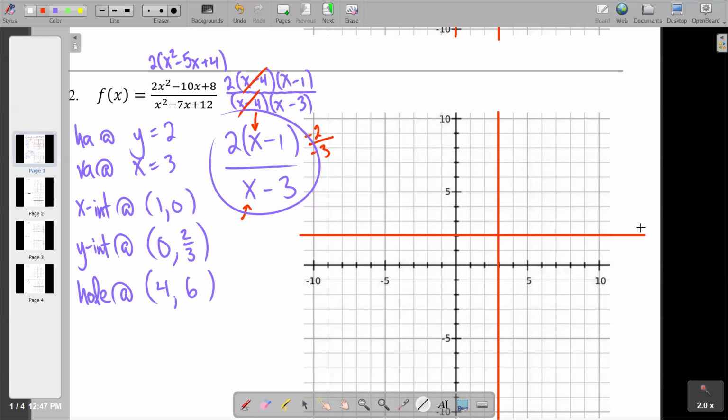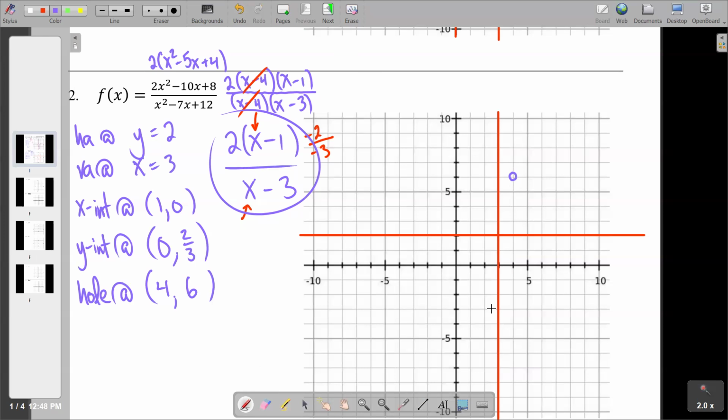And because we don't have multiple vertical asymptotes, we've just got the standard four region sort of graph here. There's not that awkward center part. And if you wanted to, just so you don't forget, you could also go right to the point (4, 6) and make a hole. So you go right 4 and then up to 6 and make a little, uh-oh, got the wrong tool. Make a little hole right there, just so you don't forget. I forget drawing holes all the time. Try not to, but I do.